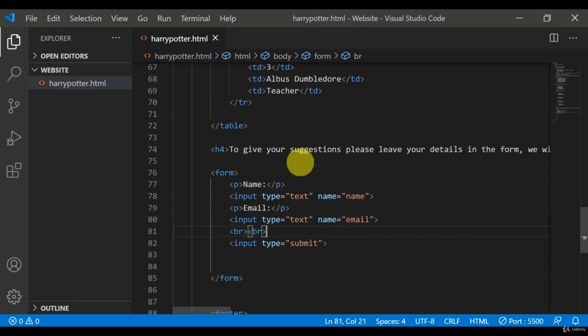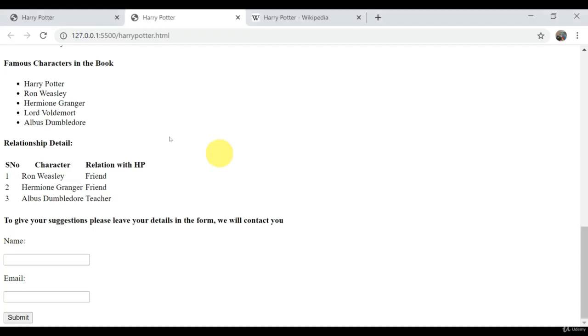Now the next step of building such a form is whenever you enter some information in this form. For example, if you enter your name and then you enter your email and then you click on submit, then it should take this information and it should give that information to the person who is handling the website.